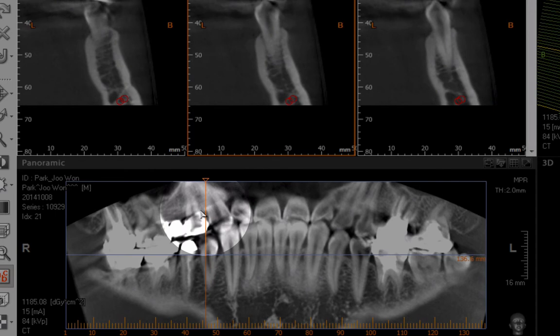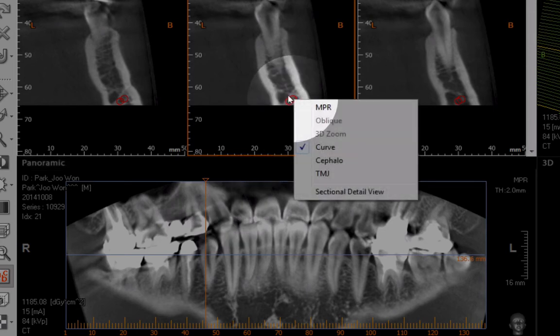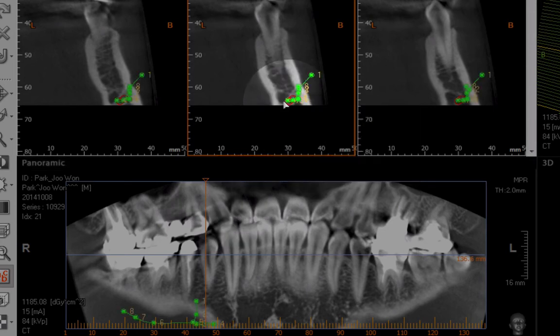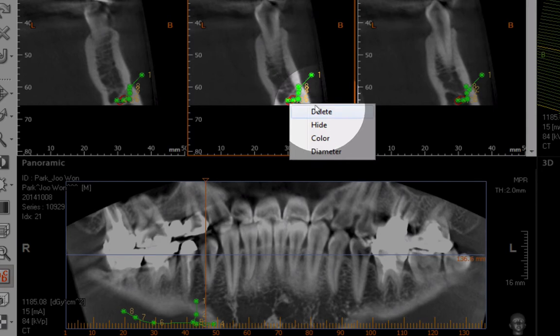Now there are other buttons that allow you to move these individual points of the nerve after you've put them in, but if you're going to do that, I would just right click and delete it, and then start all over again. Right click it, hit delete, and start all over again. That's what I would prefer to do, or that's what I would recommend you do.